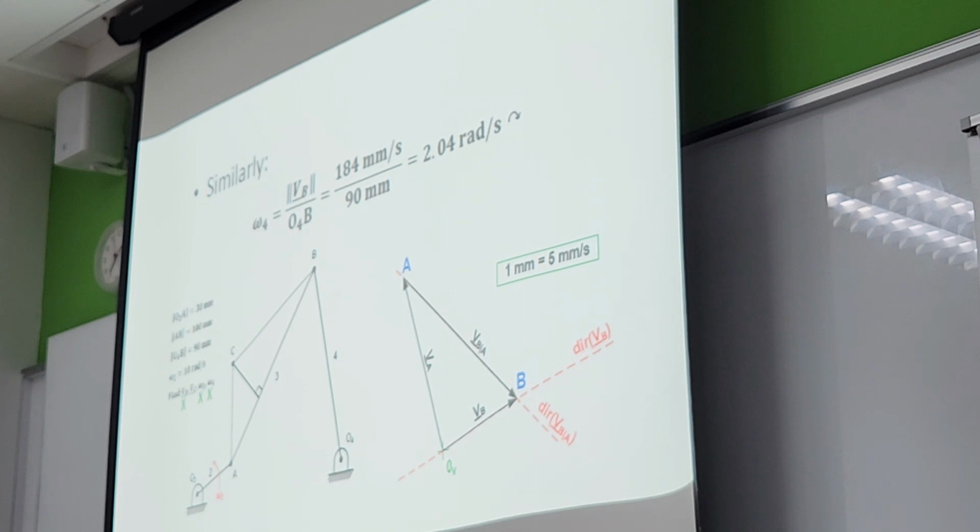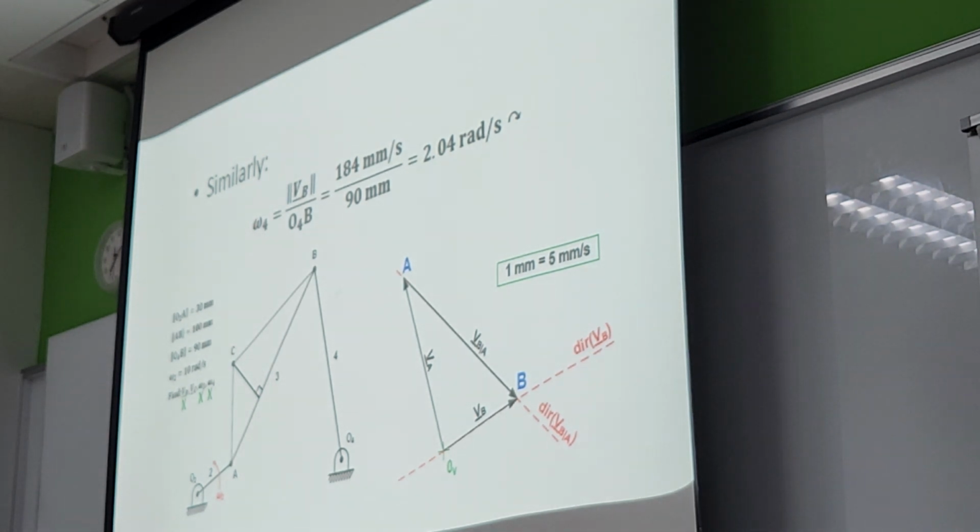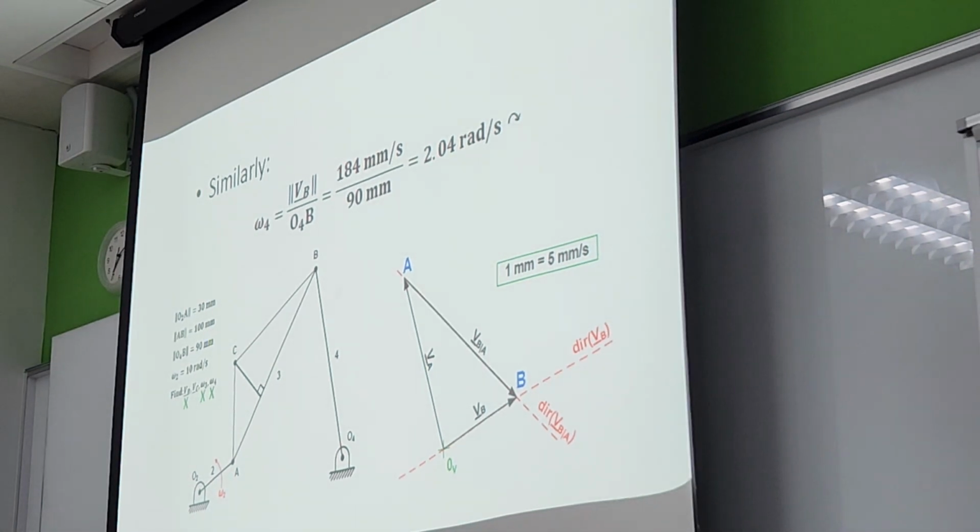Is that clear? This is how you draw the velocity polygon for two points. For point A, we know complete information. Now we link point B; point A and point B are linked, so we can use the expression VB is VA plus VBA. Then we plot the velocity vectors, complete the polygon, and measure the length of the velocity vectors. From there we can calculate the angular velocities of link 3 and link 4.